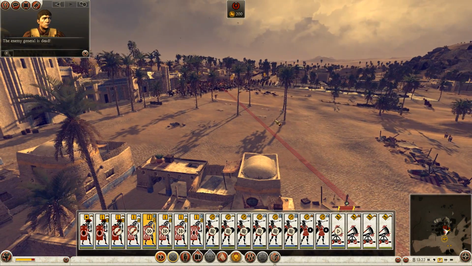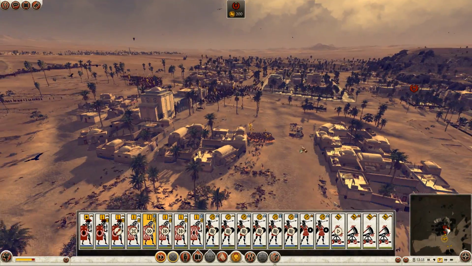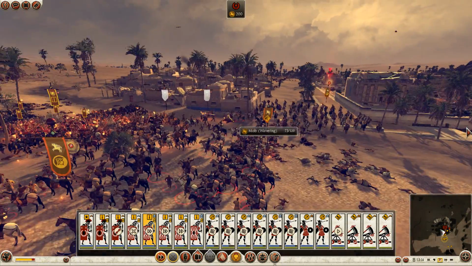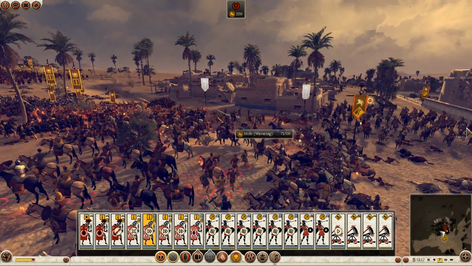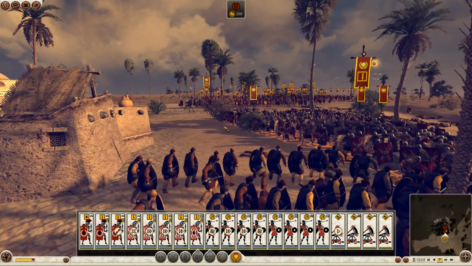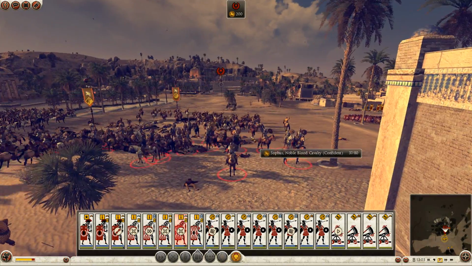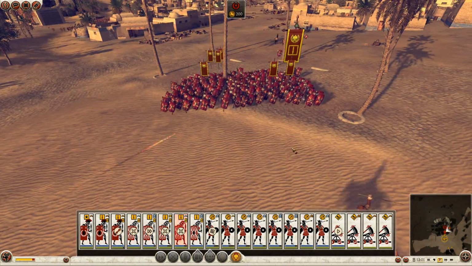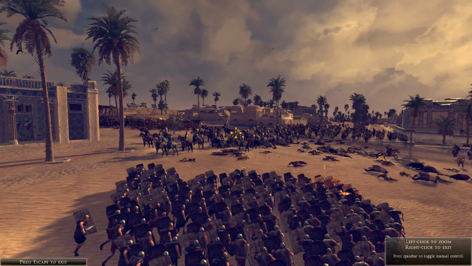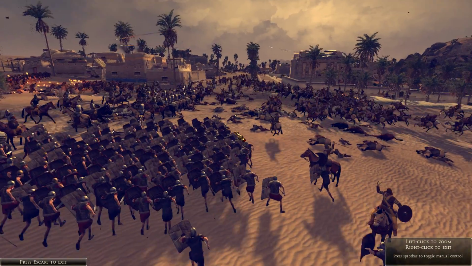Now let's see if we can get a nice flanking attack going in here. Oh no, I don't want to see the velites running away. I want to see our main line clash over here. Yeah, we have a line going up over here. Small fighting line. Maybe when this flanking attack comes in, this will really do some damage. Yeah, I barely see those javelins doing anything now.